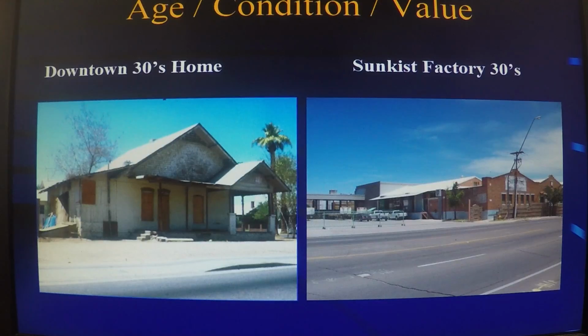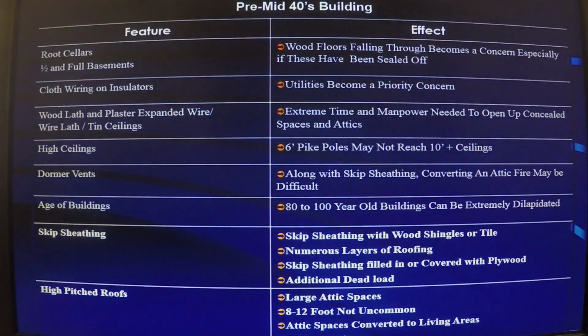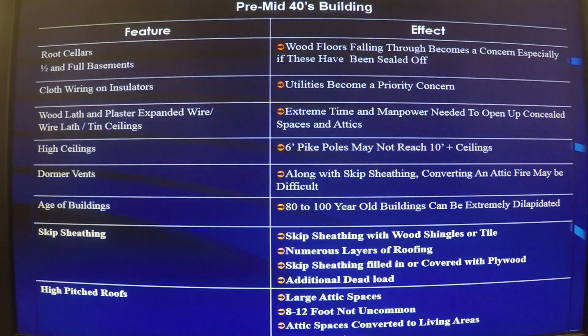So we know age, all that stuff plays into it as well. Typically skip sheeting on those older homes. They may not have had air conditioning when they were built, so they have some sort of subfloor. They were designed to have some airflow through them to keep them cooler. So if that skip sheeting hasn't been resheeted with plywood and new shake shingle or asphalt shingles or something, you may still have a building that's conducive to fire spread, may have a little heavier timber, but it also may have better airflow to spread the fire quicker.